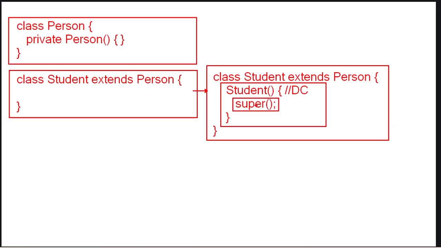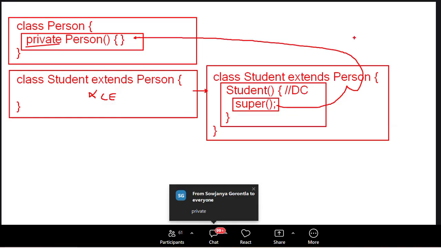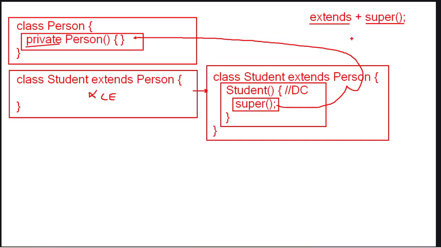In student, this default constructor's internal super call calls the person class no-param constructor. The person class no-param constructor is what kind of constructor? And it leads to a compile error in the subclass. That's why I'm saying again and again, extends plus super call, both are considered. Just by writing extends, inheritance is not completed. When the super call also compiles, only then is inheritance completed. Both you have to consider. Is inheritance possible or not possible? How to solve this compile error?